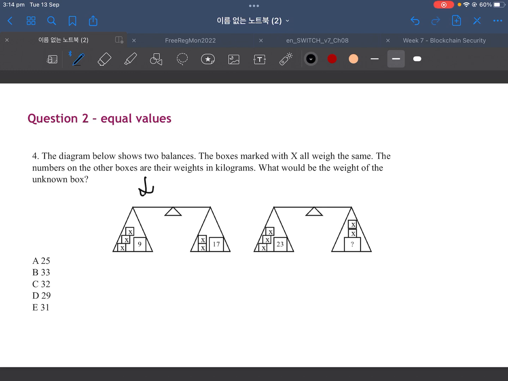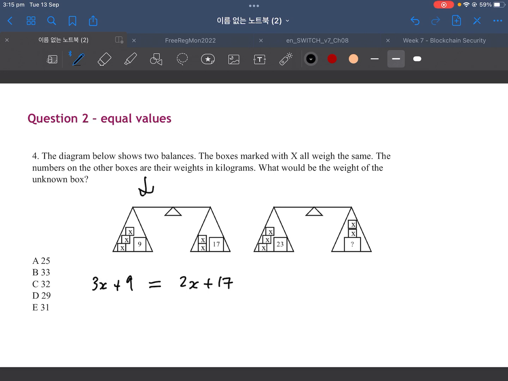And remember, guys, when we see a scale, or any object that suggests or hints that two values are of equal value, then we know that we are dealing with an equation. Because if two things are balanced, it must mean that they weigh the same thing. So here I have 3x boxes plus that 9 kilograms, or 9 units of weight, equals 2x plus 17. This is what we're left with. And from this one equation alone, we can find out what x is.